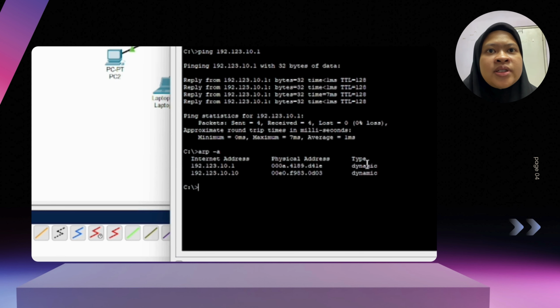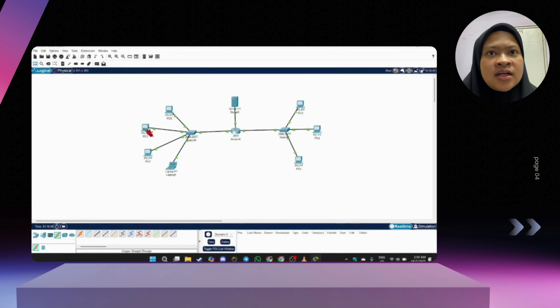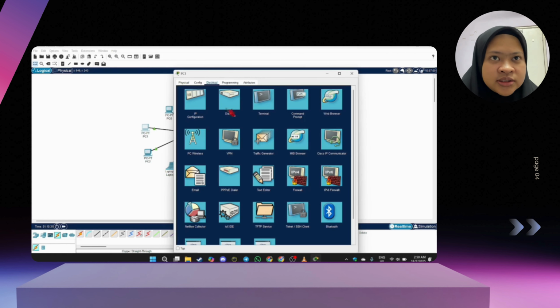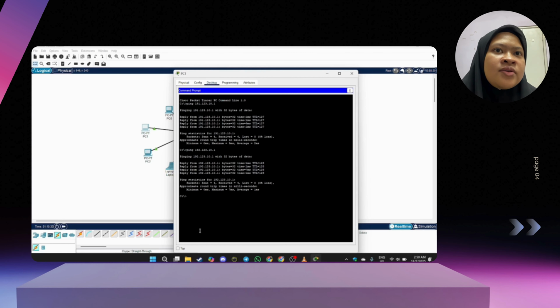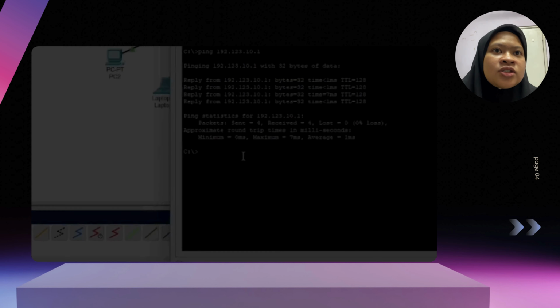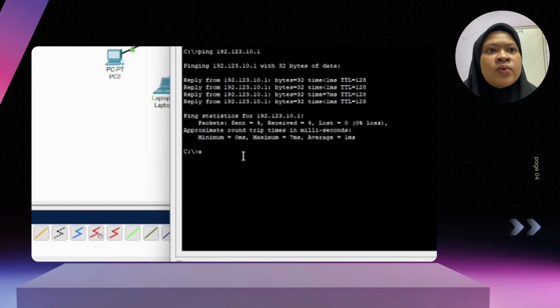A list will appear showing the IP address of connected devices, their physical addresses, and then the type of connection, which is dynamic or static.